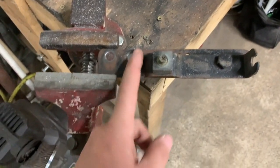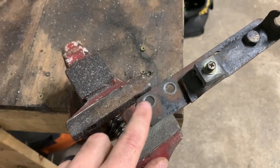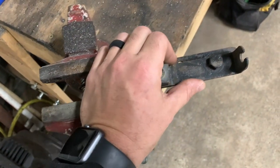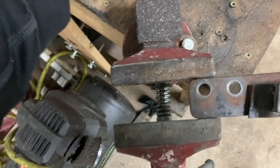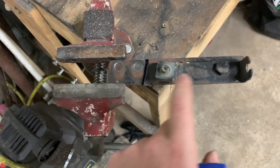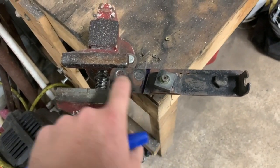I was able to remove the throttle piece that holds the throttle cable in. What happened is obvious — this piece right here broke off that normally had these two holes. This is the only piece we need: this angle piece, because it has to have this lip for that to screw in. It looks like they found another piece of bar, drilled two holes out, and just bolted the two together as a quick fix. What I'm going to do is make a mark, cut this piece off, and make two pieces into one piece — then lower it down and weld the back piece onto this one so we have one bar all the way through for the gas pedal.